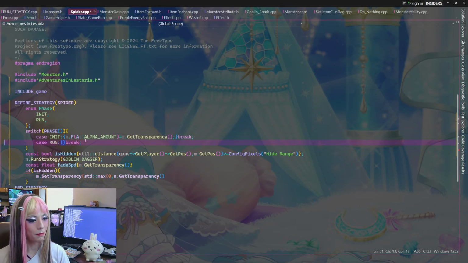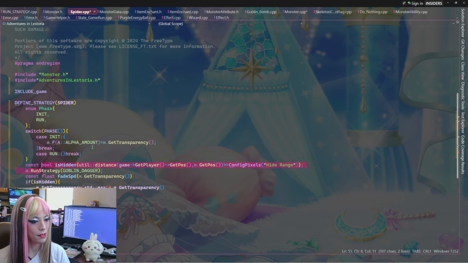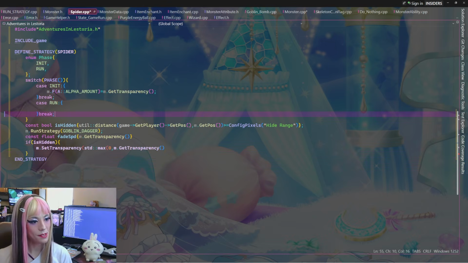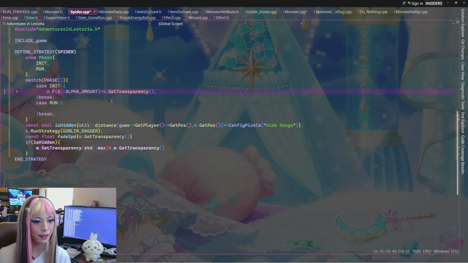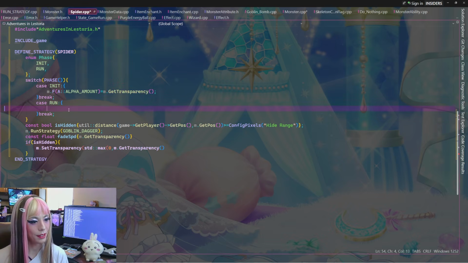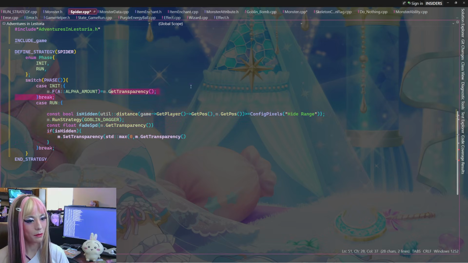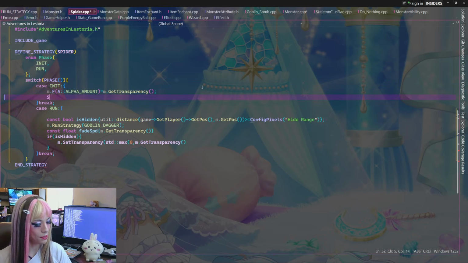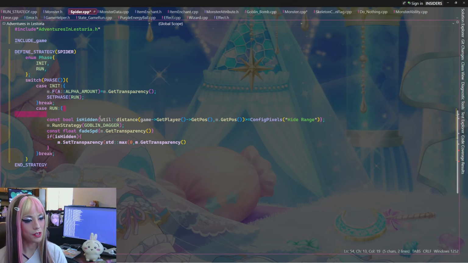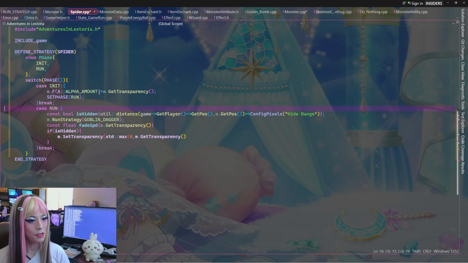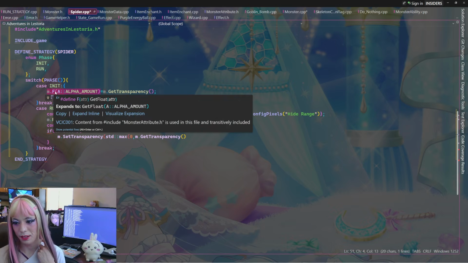And then when we're running, we're going to adjust it. The thing is, it can be modified by other stuff, so we have to keep that in mind too. This is more like a multiplier, right? Realistically, I should call this the transparency multiplier, but we're going to be modifying it here under run. So after we've set that variable, we can advance the phase to phase run. And from there, everything just works like normal. We have a way to track it with decimal values because that's going to be a float now.